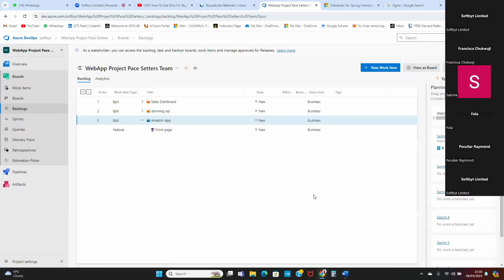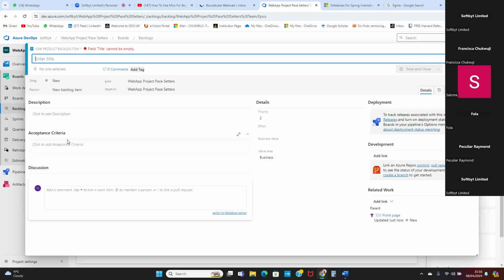I'll save. Then I'll come here again and add. It's easier to add this way so that you link that particular task together. Do you get? It's easy for you to trace that particular task and work on it. If you have any issue, any impediment in it, you'll be able to trace it and work it out.